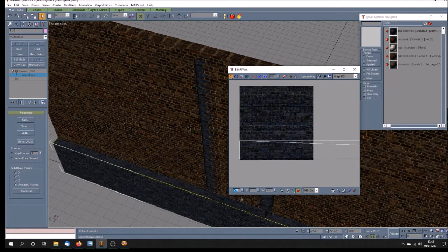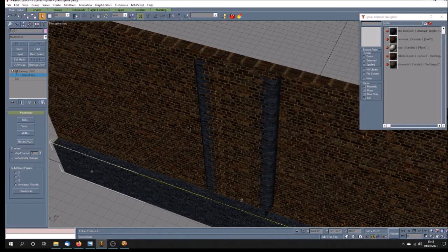They're too big. Take that up, try 8. Yeah, that's close enough. Most of it's going to be hidden by the stonework piece.